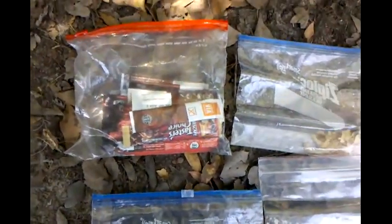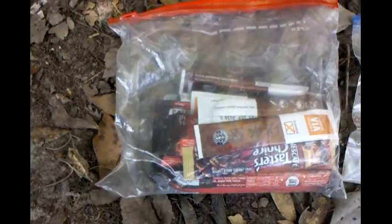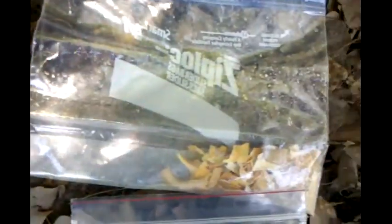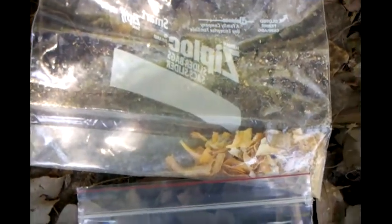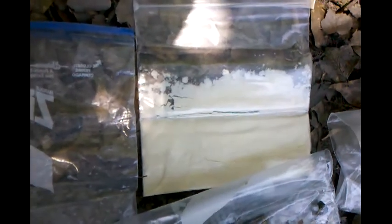Now normally I carry a little bit of food in my bag. Here we have some coffee, some Starbucks, Taster's Choice, you name it, it's in there. Nothing like coffee from the hammock, right, Shug? And got some dehydrated onions. Love the smell of onions when they're dehydrating. Lipton onion soup mix. That's some good stuff right there. A couple packets of Quaker Oats. And right here I have 4 small pancakes in powder form ready to go. Add a couple tablespoons of water and knead it in a bag, cut the corner and squeeze it right in the pan. And I got some Louisiana style baked beans.